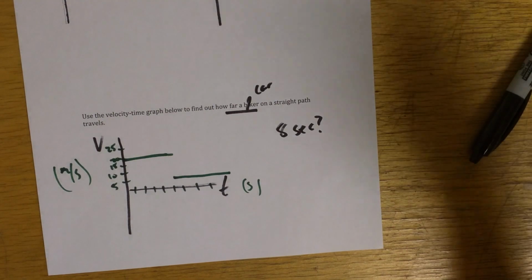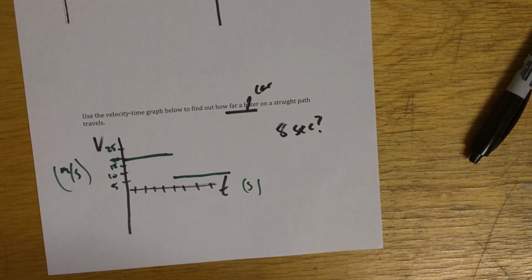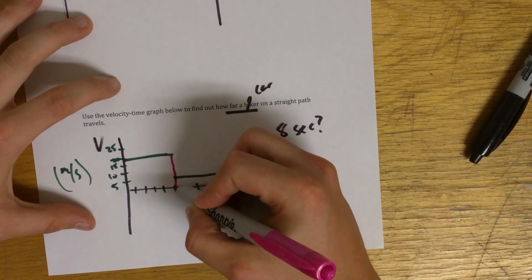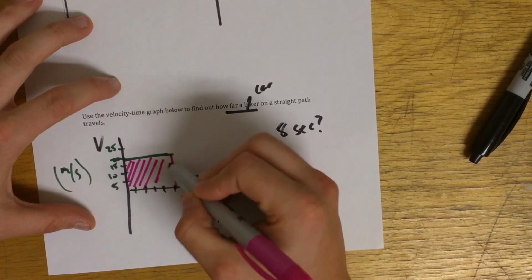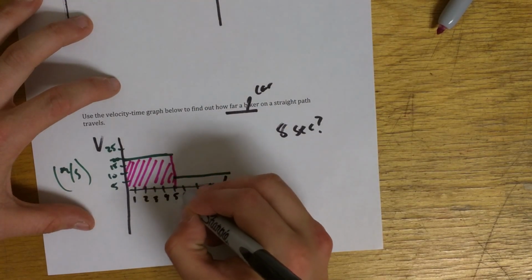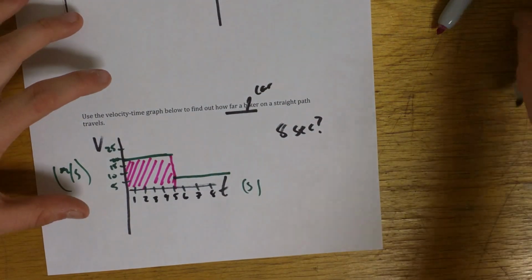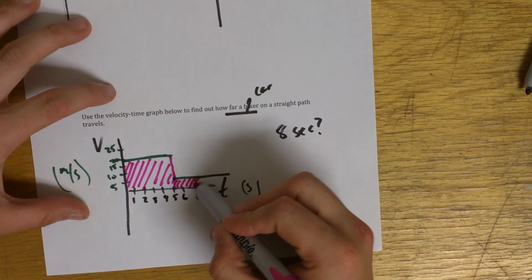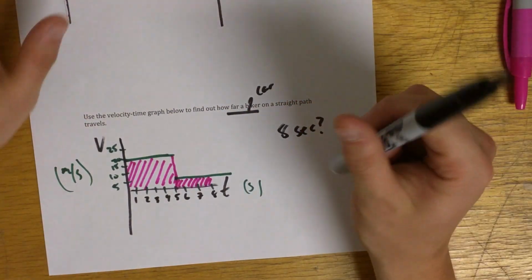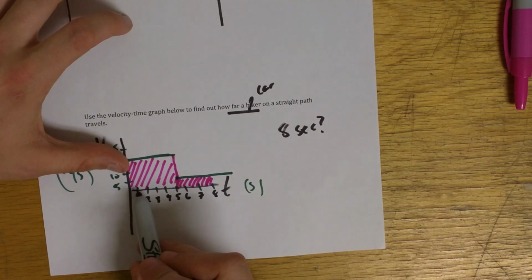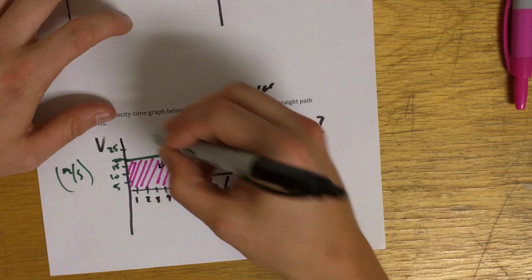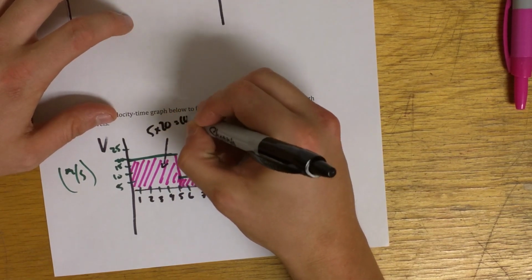To do this, I need to take the area underneath the velocity time graph to get the distance. So first I'm going to box it all in. I've got this area. Remember, I'm going to 8 seconds. And then I also want this area up to 8 seconds. Now let's find the area in these two boxes. First one, the length here is 5. The width here is 20. So this is 5 times 20, which is 100.